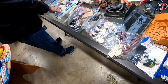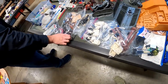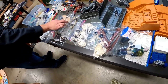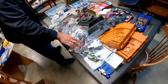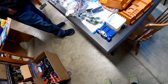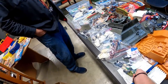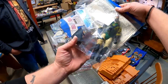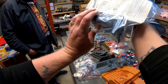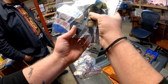Yeah, this is Star Wars. You got like Hoth play sets. Cool. These are all Star Wars accessories, Ewok stuff, a couple vintage catalogs, droid set, speed bikes, more droid stuff. This is actually Brave Star. I've never heard that before. That's an 80s niche line. It's like space cowboys. Okay. That's the bad guy. They're really cool figures when they have all these accessories. Cool. They're huge. Yeah, that was kind of the point of this, just to learn about stuff, honestly. Yeah, I tried to throw you as many weird items as I could, but keep it vintage still.